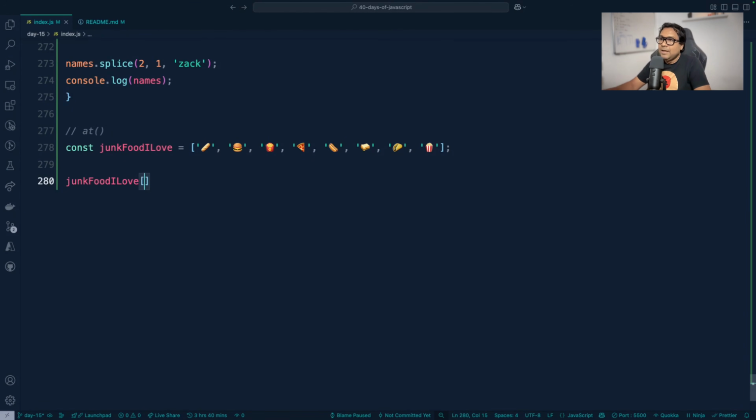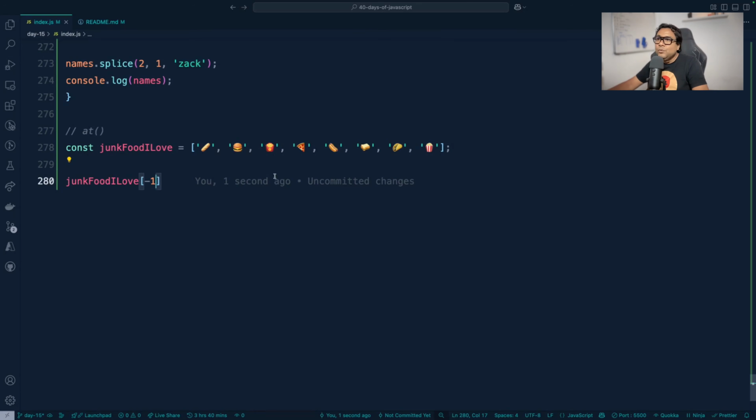Junk food I love, and then you're going to do 0, 1, 2, 3, 4, 5, 6, 7. That's going to give you this popcorn, right? But can you retrieve this using a negative index? For example, can you do something like -1, expecting that things will start from the backwards and retrieve some element from an array? No, you cannot do that.